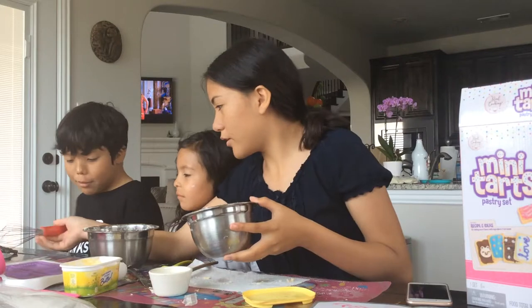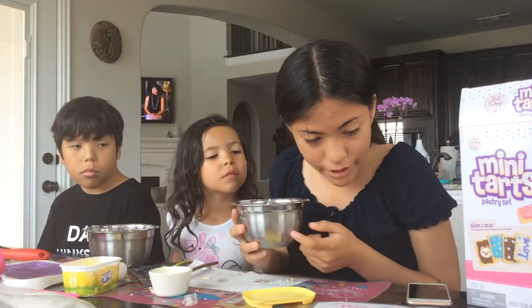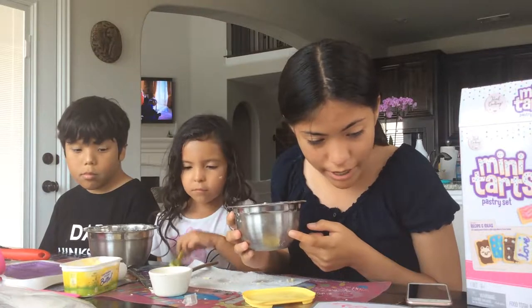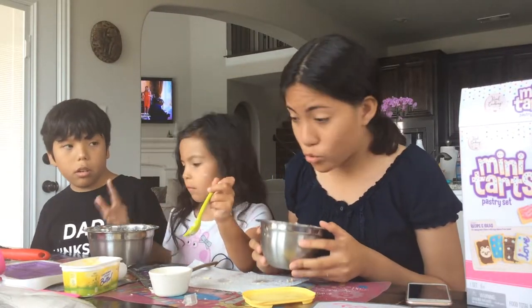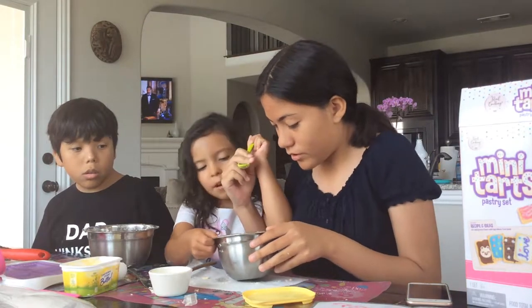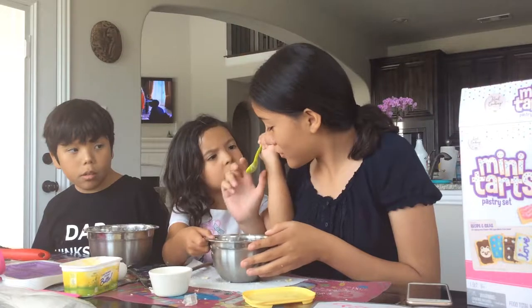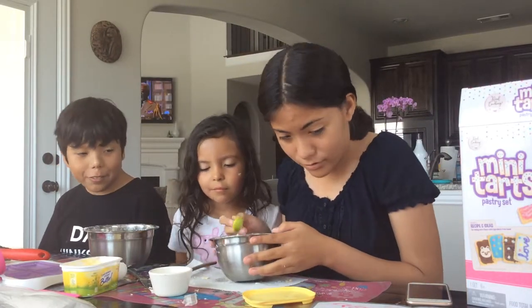Sure, that's good. Put it right here. Can I put it in? Wait. Add 2.5 tablespoons of whisked egg to the mixture. Add to this the flour. 2? Yeah, 2.5. I will do it. Wait, it's my turn. It's her turn. Okay. 2.